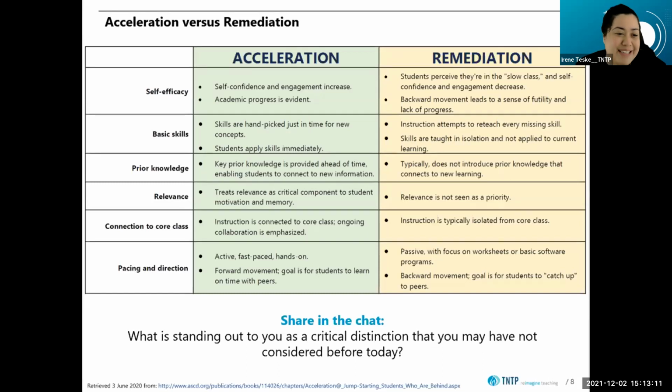It's really important that we continue to come back to what these definitions mean as we're refining our understanding. Some of the ones that I see coming through are a lot about prior knowledge and accessing that prior knowledge and building schema. These are some things we've talked about in our previous session, so I definitely encourage you to check out some of those resources if those are concepts that maybe you hadn't previously associated with acceleration, or your teachers are not maybe accessing at this point.